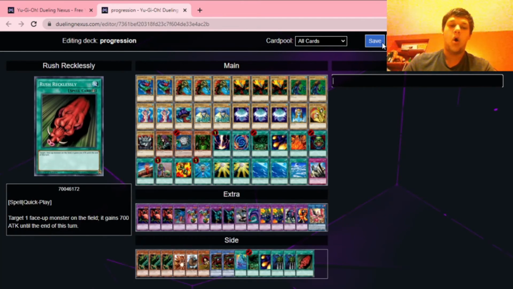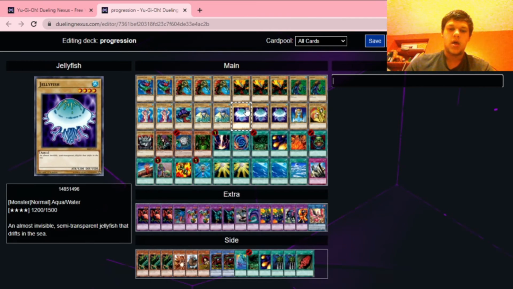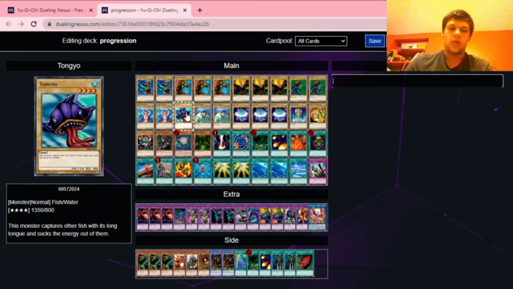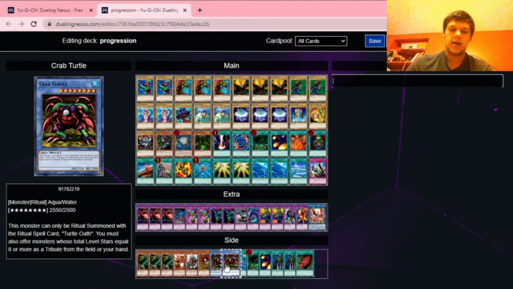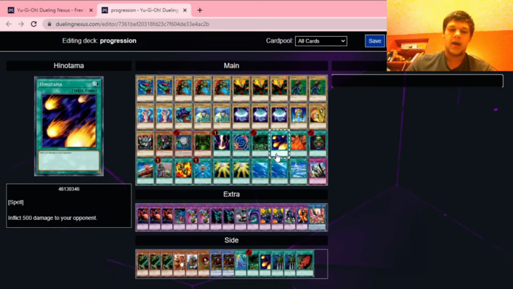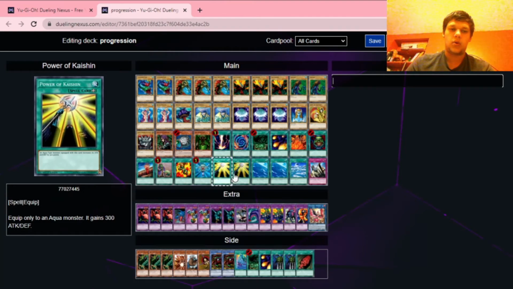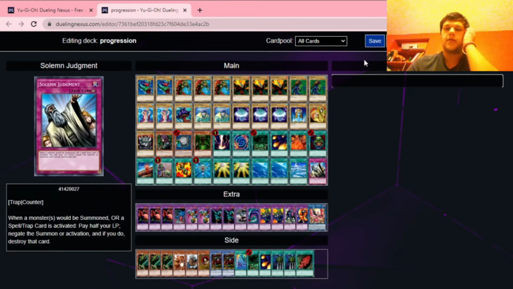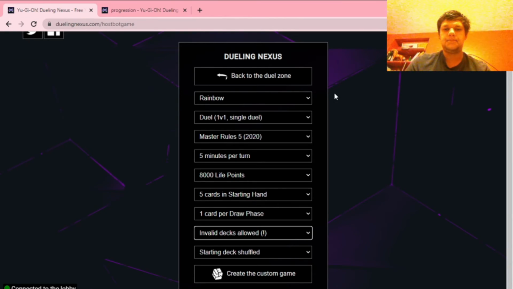I decided to get rid of all of that and actually end up putting in cards so I can go into a ritual build. And if I'm going to go into a ritual build, then I'm going to take out the Tangyu. Probably going to take out these 4 cards for Senju, Sonic, and then these 2. And then I'll take out Hinotoma, Final Flame or something like that, or one of the Kaishin powers for the Turtle Oath. So let's save it and let's get to the game.